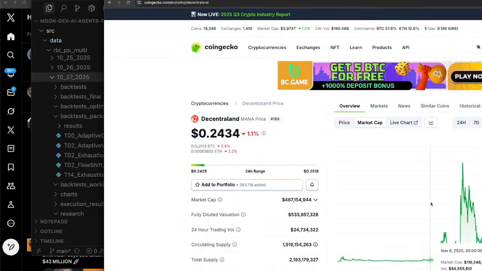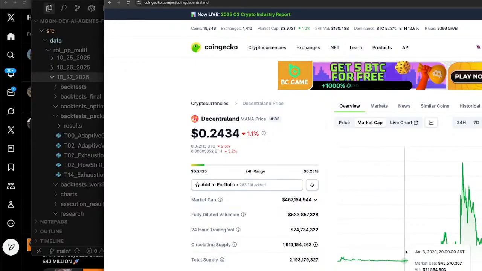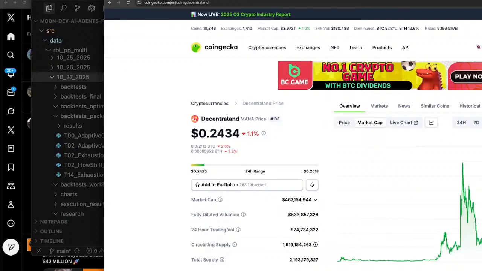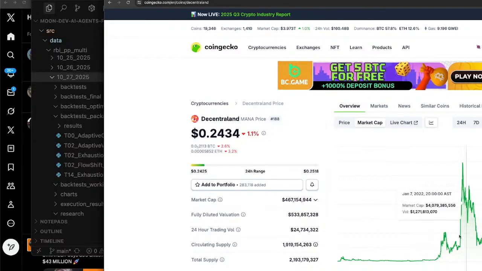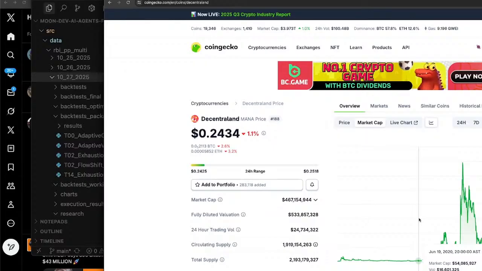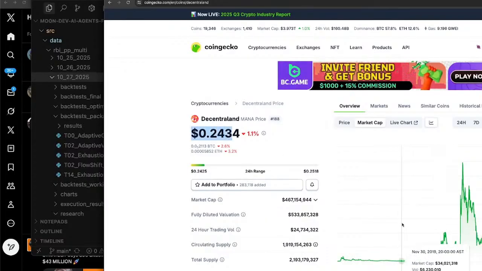And anyways, my Housecoin thesis rolls over from almost a decade ago. Digital real estate, I think, is a thing. It's just who's leading the digital real estate right now, and one house equals one Housecoin. That makes sense to me. I love their attitude about like F the boomers. They got rich off these $20,000 houses that are now worth $1 million. I think it would be the funniest thing ever if one house actually equals one Housecoin. At the end of the day, I think it's the absolute best meme when it comes to the real estate industry. And I was a big Decentraland guy. So this is kind of just the same thesis. And it could go to zero.